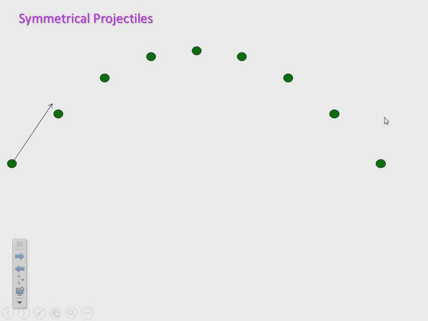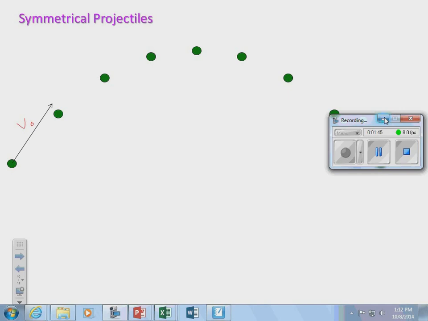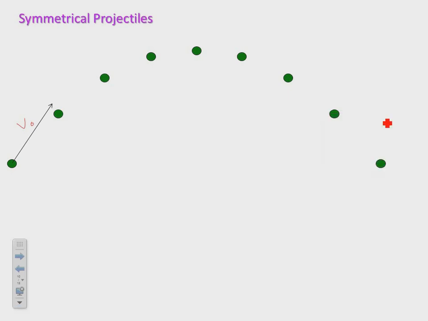So this vector here represents this object's initial velocity. You can see that if that's v naught, we say that it's shot at some launch angle that we'll call theta. Right off the bat, you should be able to identify the fact that this thing has components of its initial velocity in each direction.